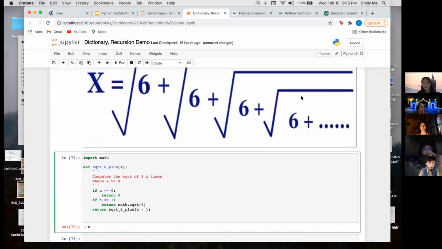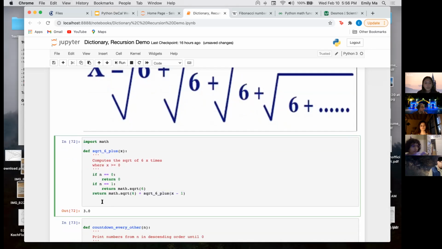So if we have a square root 6 on the inside, we basically need to do square root 6 plus what we have on the inside. So the rest of our line here can just be math dot square root of 6. And then we can just add that to whatever our recursive call to the function returns. And so this way we'll have a nested structure.